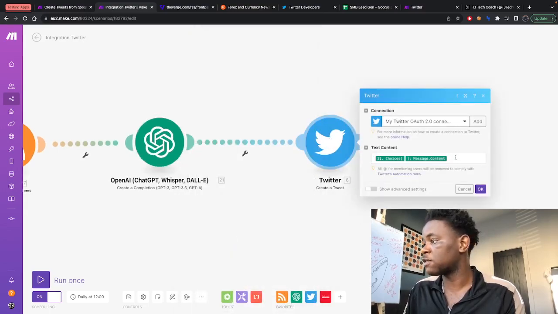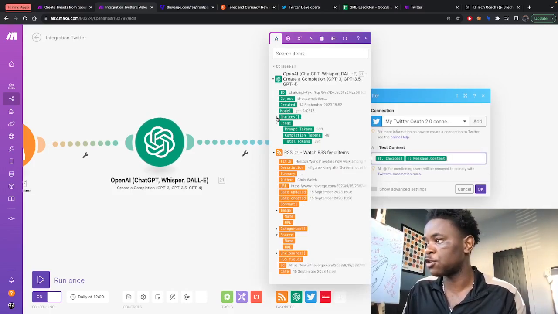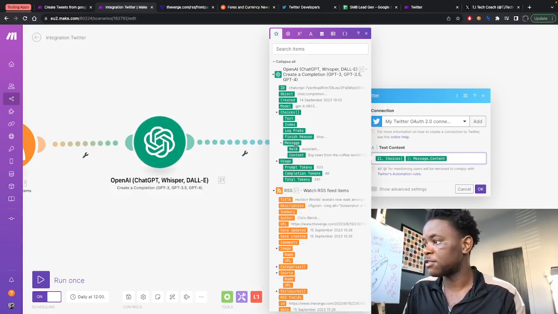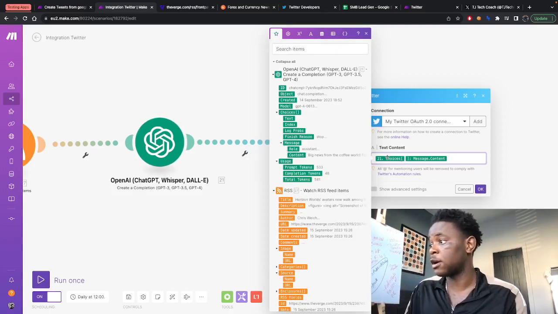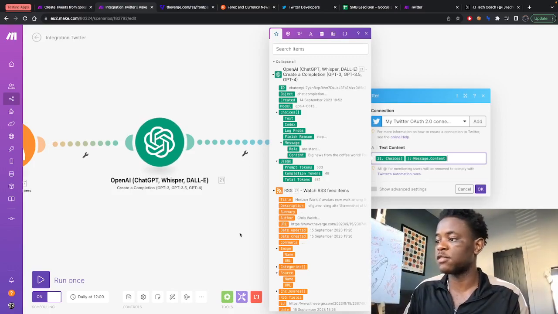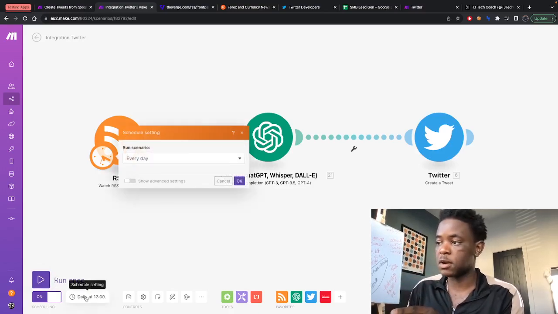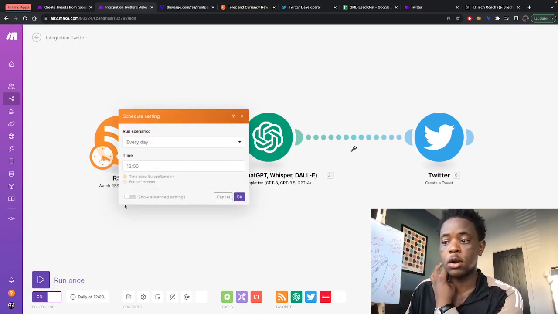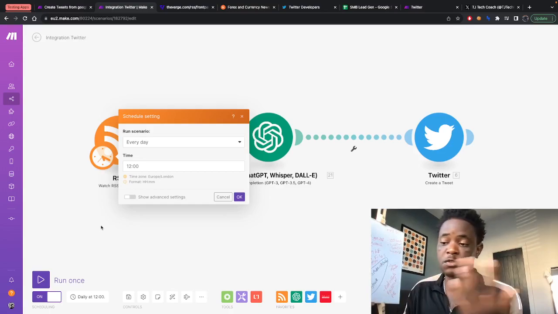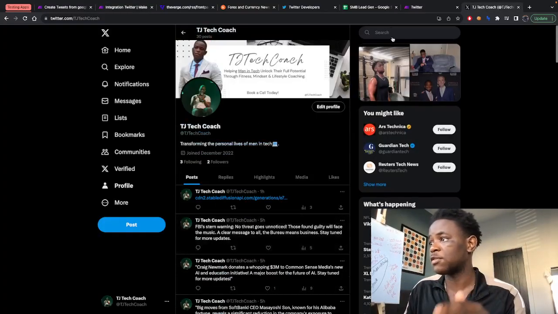And for the tweets, how you get to the text content for the tweet is you go into choices, message, and then content. So content is where it's going to produce the output for your tweet, and that's how you get it to automatically produce on Twitter. Now, again, as you can see down here, this runs every day at 12 o'clock. I am going to switch this off at some point because it's not very useful to me. It's a throwaway Twitter account, this one. It doesn't really matter.